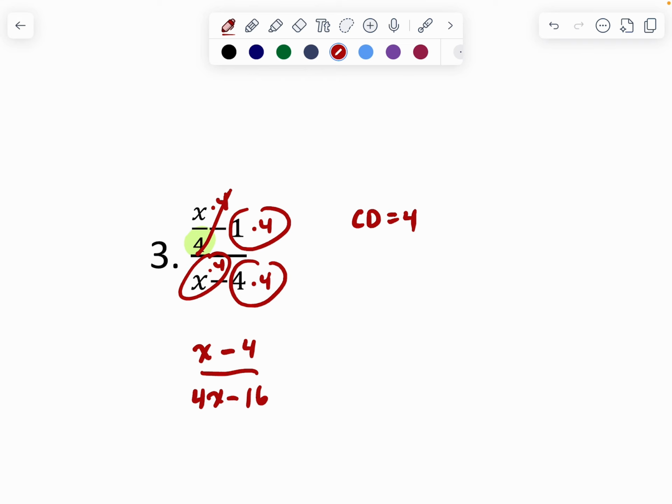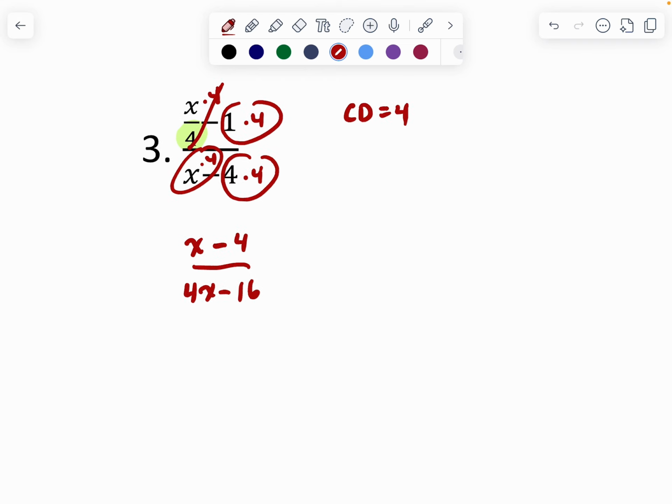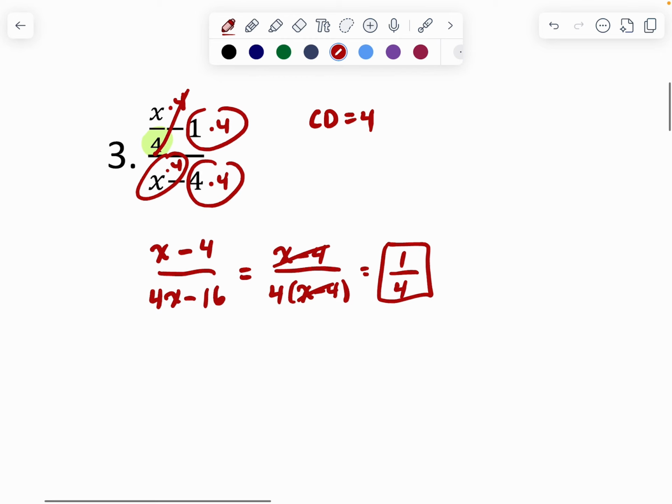Now, kind of a cute little problem. This one can be fixed up just a little tiny bit more. If you notice the bottom part factors, so if I factor out a 4, I'm left with an x minus 4, and then your common factors cancel, so the answer really is 1/4. Just look for that. Every time you get an answer, ask yourself, can I factor something and cancel? But remember, do not cancel something unless you can factor it. It has to be factorable first.